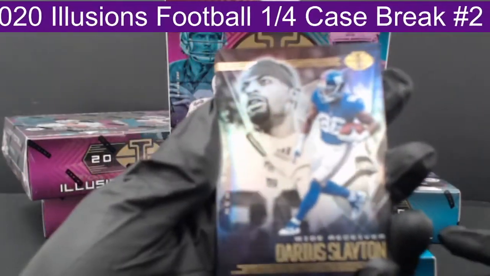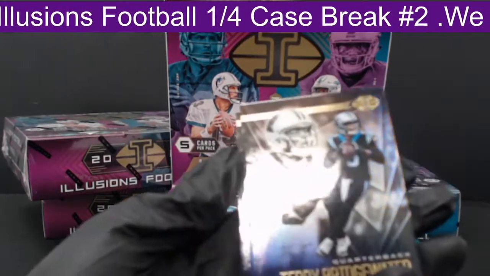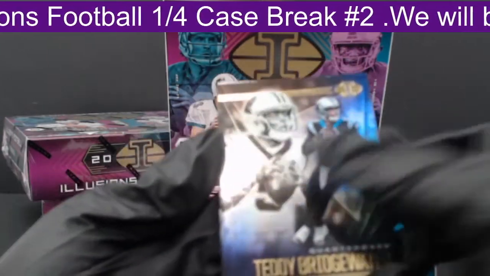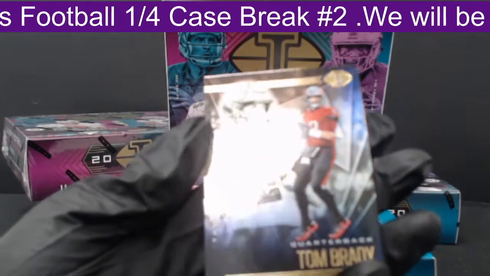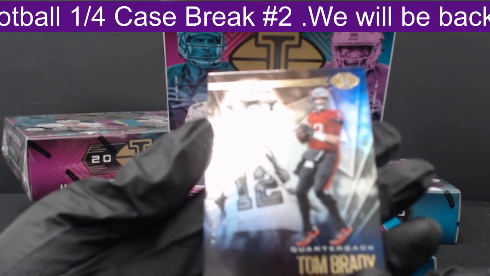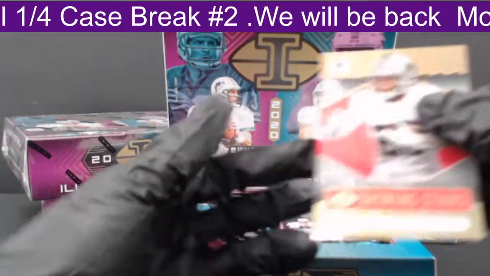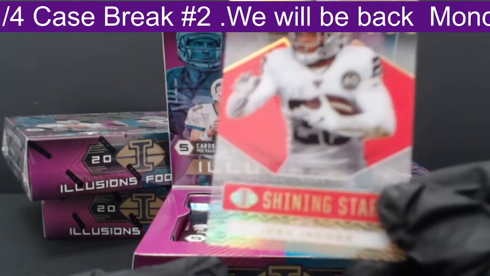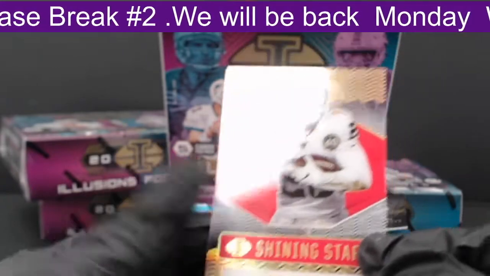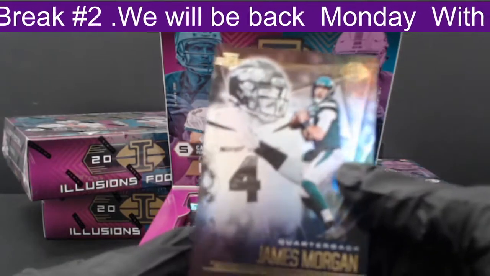Alright, first up, a Darius Slayton out to the New York Giants. Then we have a Teddy Bridgewater out to the Panthers. And then a Tom Brady out to the Tampa Bay Buccaneers. And our hit is going to be a Shining Stars Josh Jacobs. He is not numbered. Nice insert there. And lastly, we have a James Morgan out to the Jets.